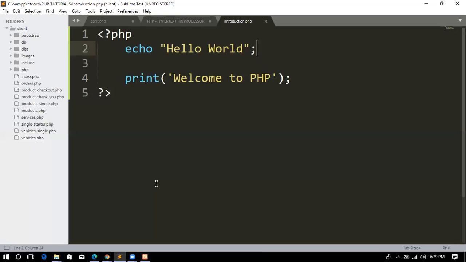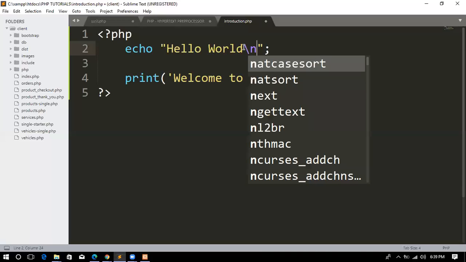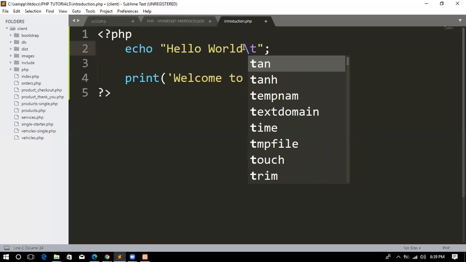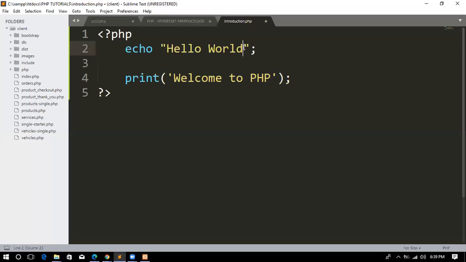As I said, we can write HTML codes in between PHP tags like this. Let me try to use something like the print line, the new line that you are talking about, something like forward slash then n like this. Or forward slash t for tab. Yeah, I think we can do that. We have different ways of doing that.